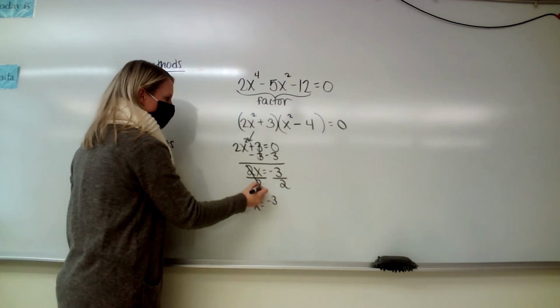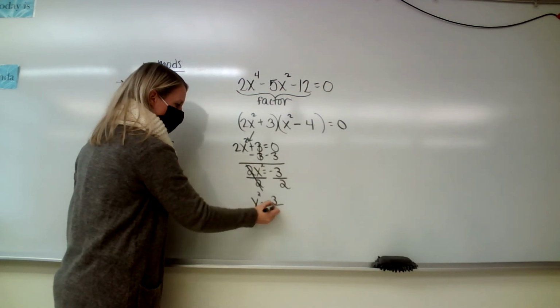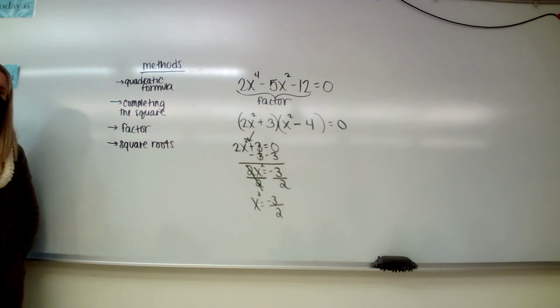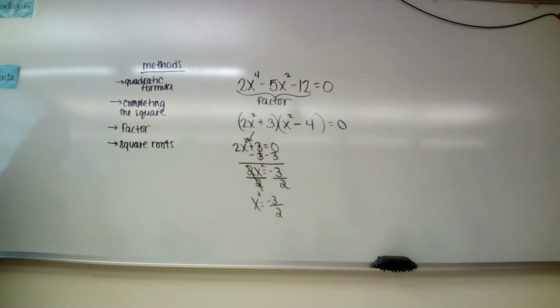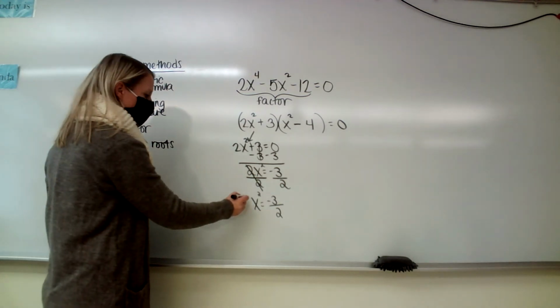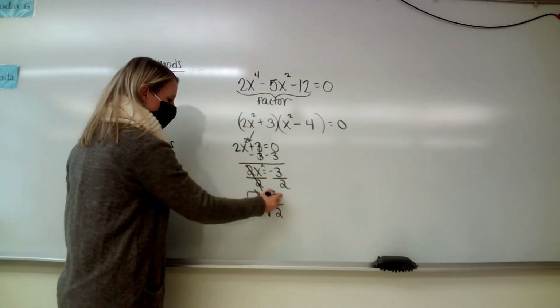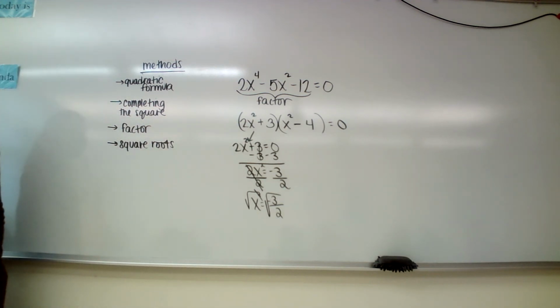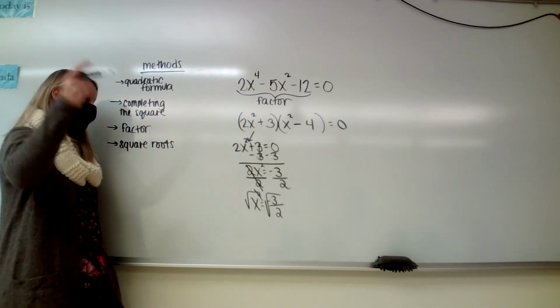Oops, it's x squared, right? So I lost the squared there along the way. Here's where it gets a little annoying, but we got to do it. We're going to take the square root of each side. I never leave my answer as the square root of a negative. Or excuse me, the square root of a fraction. That's actually what I care about. I don't want the negative either, though.